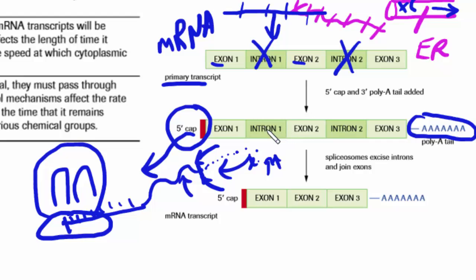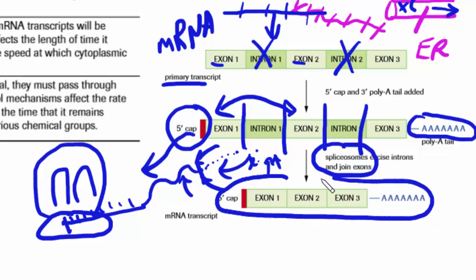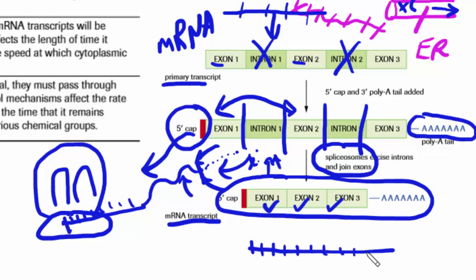And I also mentioned these introns here. So there's an enzyme called a spliceosome, and this enzyme is going to cut out those introns and splice together the exons. So the good parts are going to be joined together, the bad stuff is going to be removed, and here we have a mature mRNA transcript, or a final mRNA transcript, just with exons. Now again, this is just a piece of messenger RNA with all of the bases here. Just imagine, though, that the wasted stuff has been removed, and only the good stuff is here.